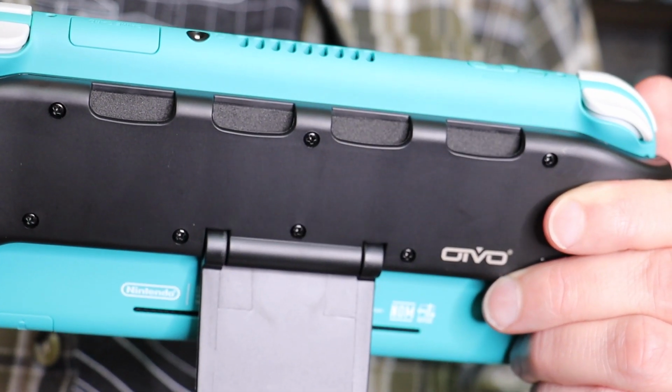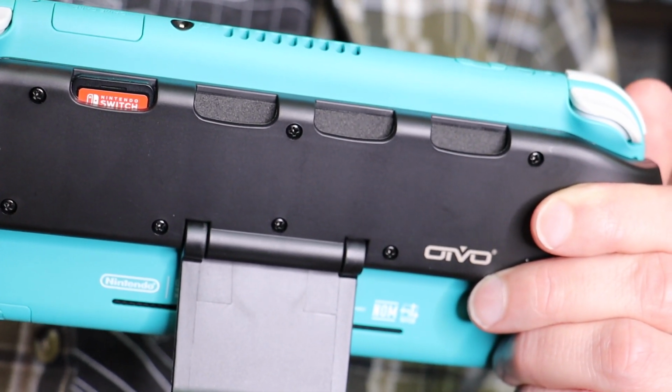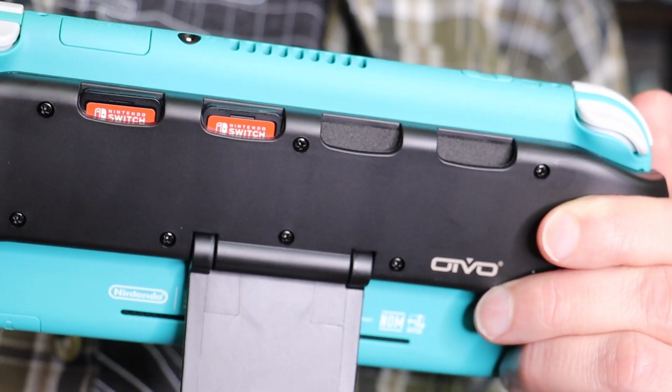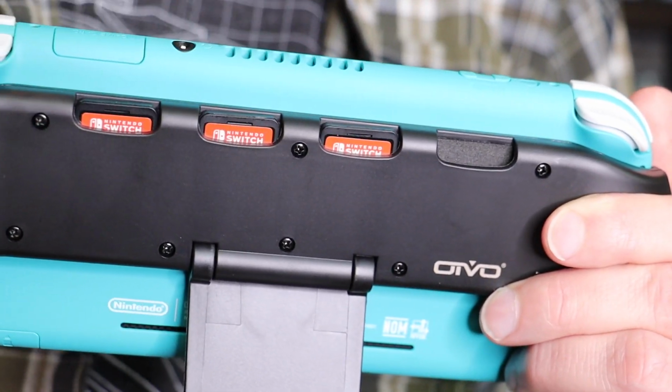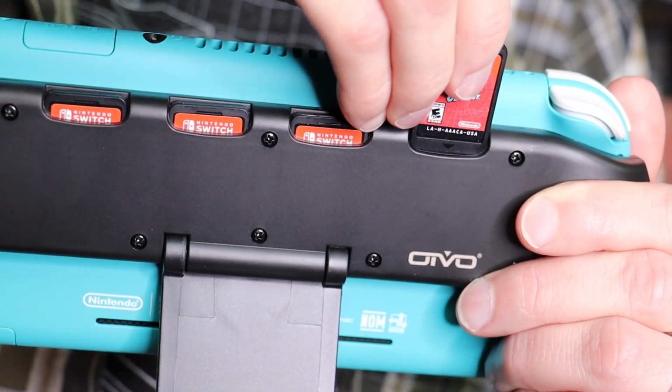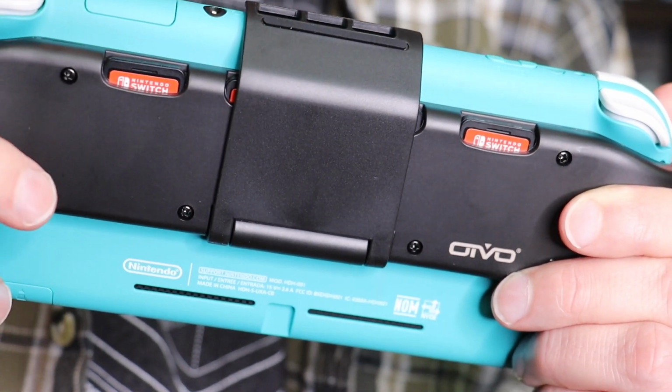If you'll notice, on the back here are 4 slots for games. You can load this up with some really great games here. I've got some awesome ones like Mario Kart 8, Let's Go Pokemon, Let's Go Pikachu, Ultimate Alliance 3, and Super Mario Odyssey. You can't go wrong with some of these games.